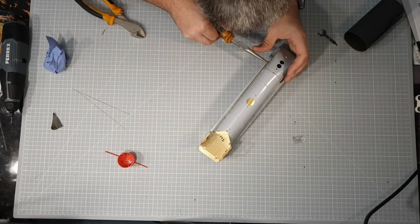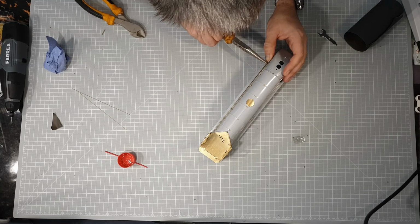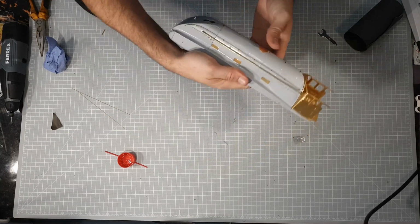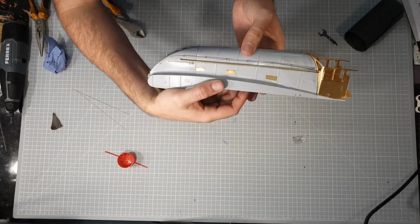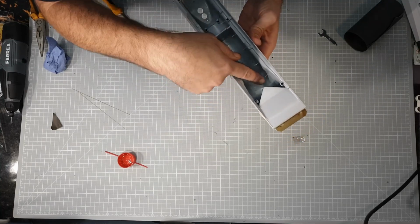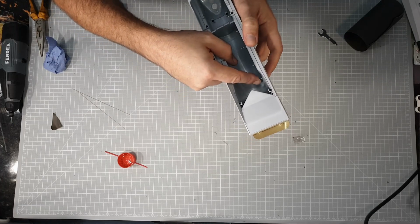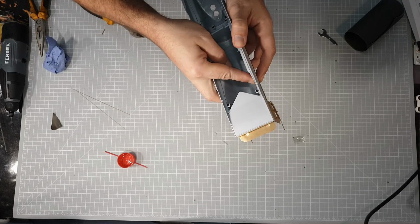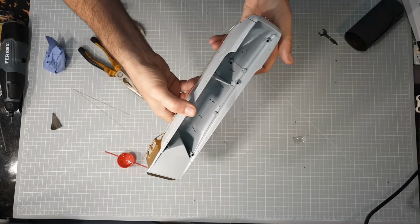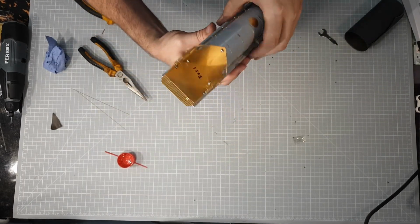And then ensure that that is in the hole we drilled previously. Like this. Okay. So that's now looking just like that. And then what we need to do now is on the inside, we need to split all these pins out so that they hold the pipe against the body of the locomotive. So we now have all those pins split apart, and that's held in place nicely.